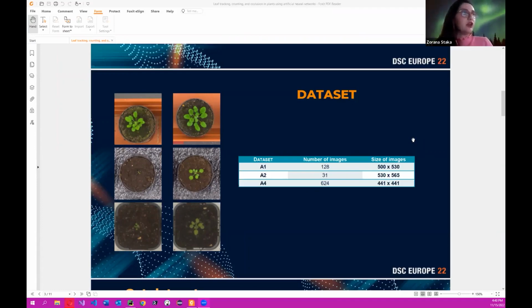The data set we're going to use is famously known as the Minervini data set, and on the next slide I'm going to show you where you can get it. This data set has the folders A1, A2, A4. It has A3, but A3 is tobacco plants, and we're not going to do tobacco plants today. You can try our code, maybe adding the A3 folder to see how it works. Here is some important information: the number of images and size of images in each data set. And here you can see some examples.